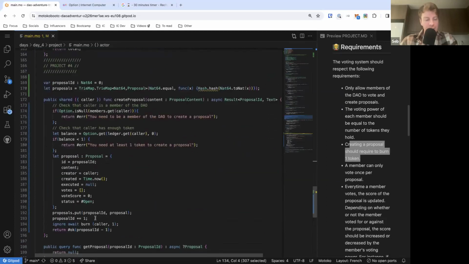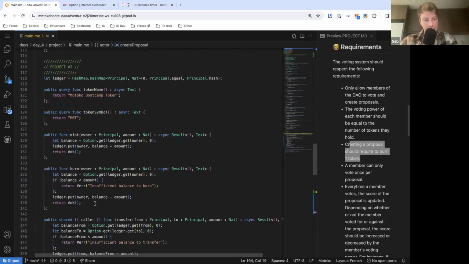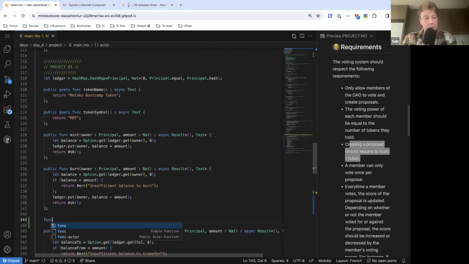Which could work, so it's not necessarily a mistake, but it's really something that you should avoid, because here we are doing an inter-canister call to our own canister. So we are calling our public method just like we would call another canister. And so we are actually having an asynchronous operation here, adding a lot of delay when we could actually just burn directly, maybe by using a private function burn that would be synchronous.